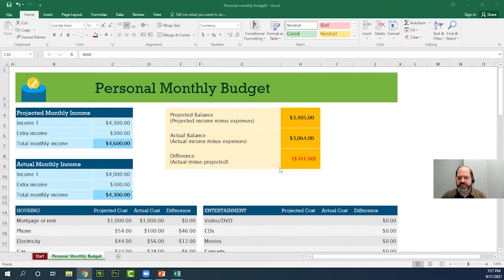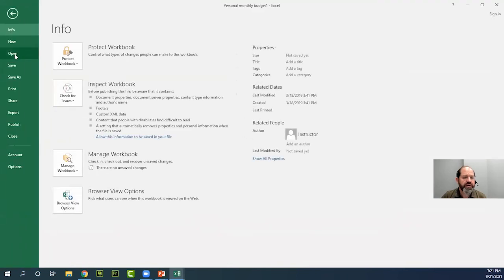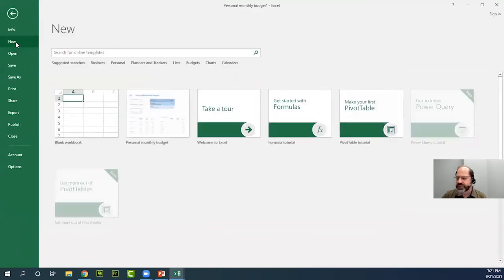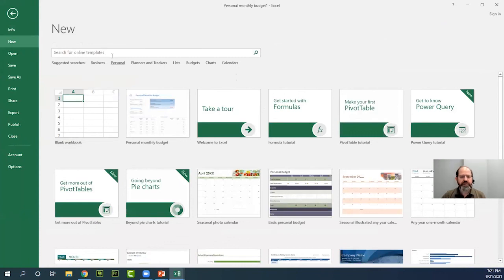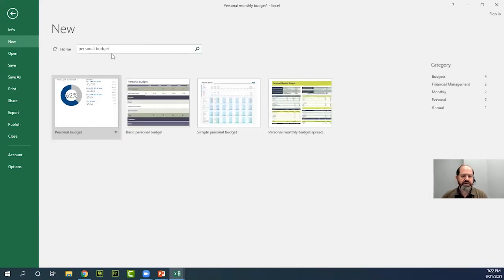So this is one example. I'm going to do one more that I was looking at earlier. If I just type in personal budget. Let's see, this is simple personal budget.